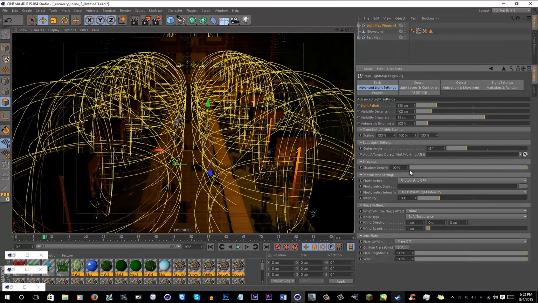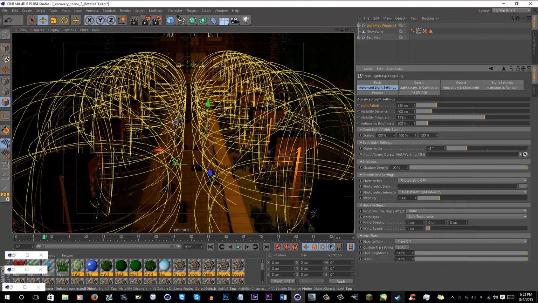And visibility crispness deals with volumetric light. So those little rays of light, it makes those either really sharp or really smooth. If you want really sharp, you do it really low, like 0.50 or something like that. If you want it really smooth, you put it on like 25 or something, and you're not really going to get so many lines. But I put it at 15 because that's a good medium between the two.